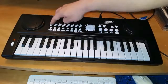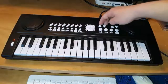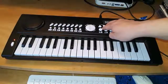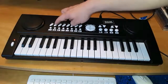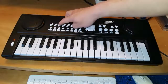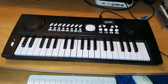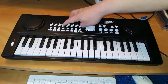There are some built-in rhythms. This one is rock. And of course, you can change the tempo to go faster or slower. This one is called new. Interesting. Disco, which I'm sure is four on the floor, which is very interesting. I don't remember any disco beats sounding like that before.